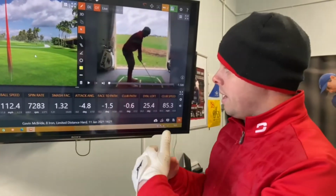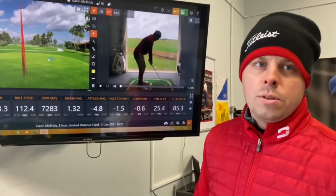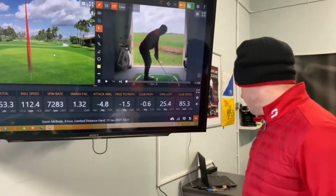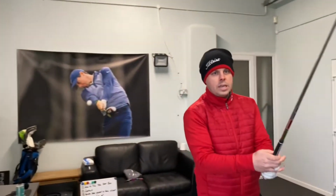Now, club face tends to be either closed or open. I tend to get my club face too closed. Theoretically, an inside club path with a closed club face will produce either a hook or a slight or very strong draw.